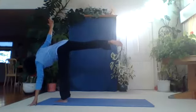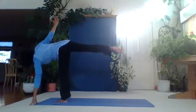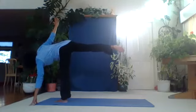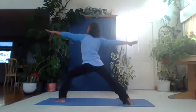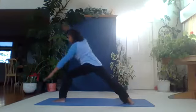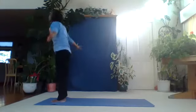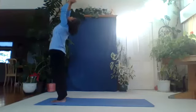Again, if you need help, you can use some books, stack a book or stack a container underneath your arm to lift your torso. Parallel to the floor if your arms are shorter than your legs. Again, into your warrior two. Windmill your arms in the front. Bring your right leg forward. Inhale, push your hips forward. Exhale.